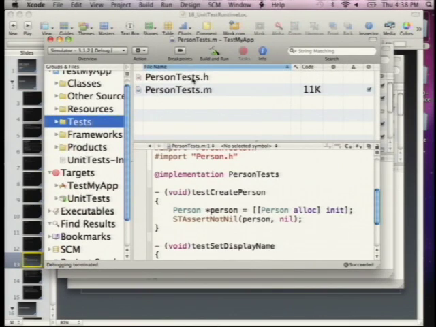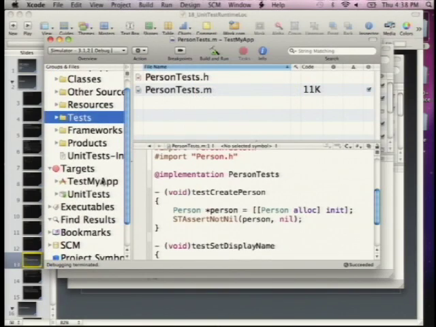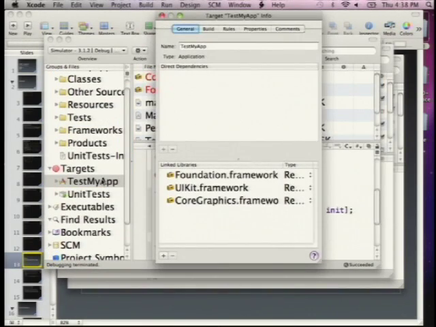Can you do it in the reverse order and make the unit tests depend on, you know what I mean, like flip it? So the question is, can you do it in the reverse order and make the unit test depend on the app? So the issue there is going to be that if you had frameworks built as part of your app, which I guess on iPhone isn't going to be a problem, but on Mac OS X would be, the new versions of the framework wouldn't have been built yet.